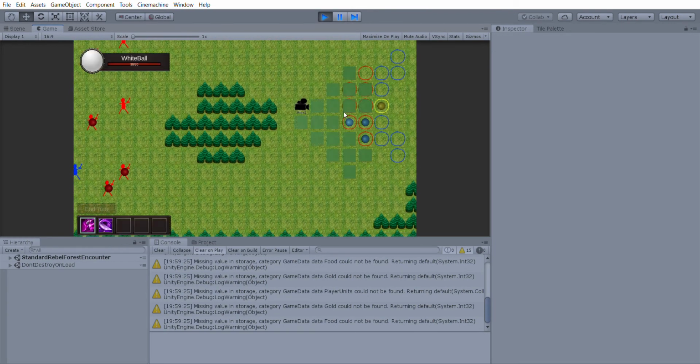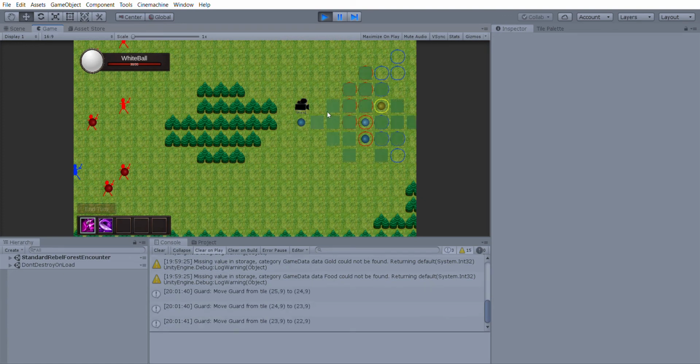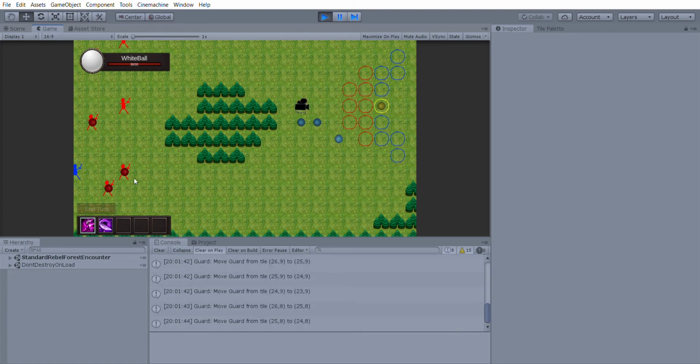And yeah, so here's the combat. The combat is fairly simple. You can walk and you can attack. You see, I have these two different types of moves. The walking is green, the attacking is red, and you attack whatever you choose to attack. I can attack empty tiles and nothing happens here if I want to.